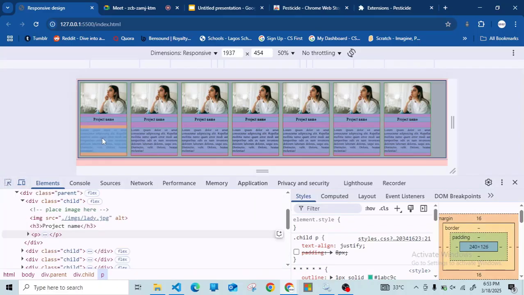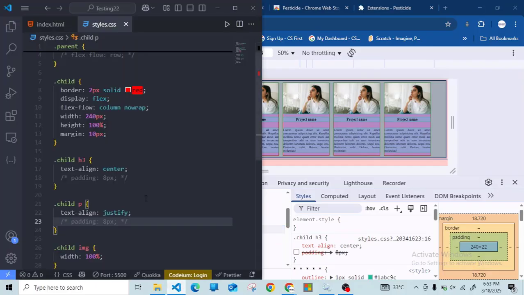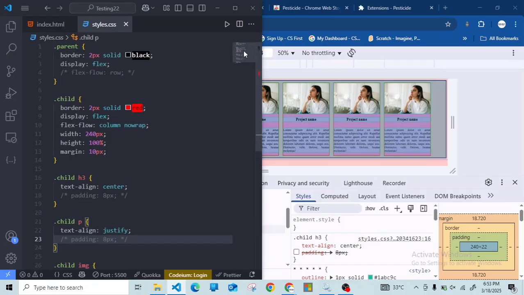If I click on any of them, let me click on this place. You see that this has a margin of 18.720 up and down, and that is why the gap is there. The question now is, inside my code, where did I add that kind of margin?